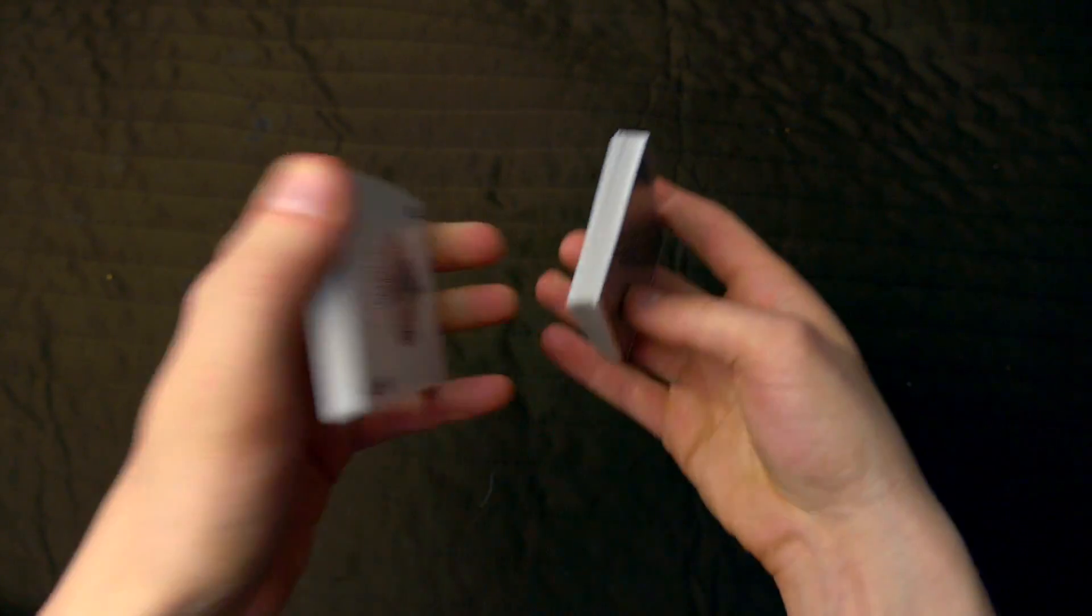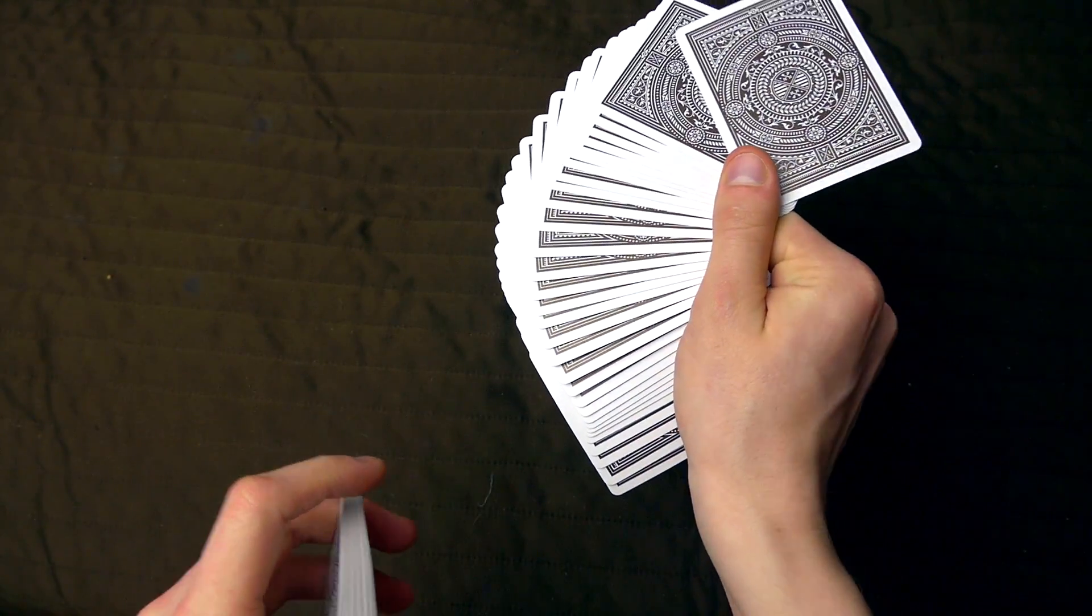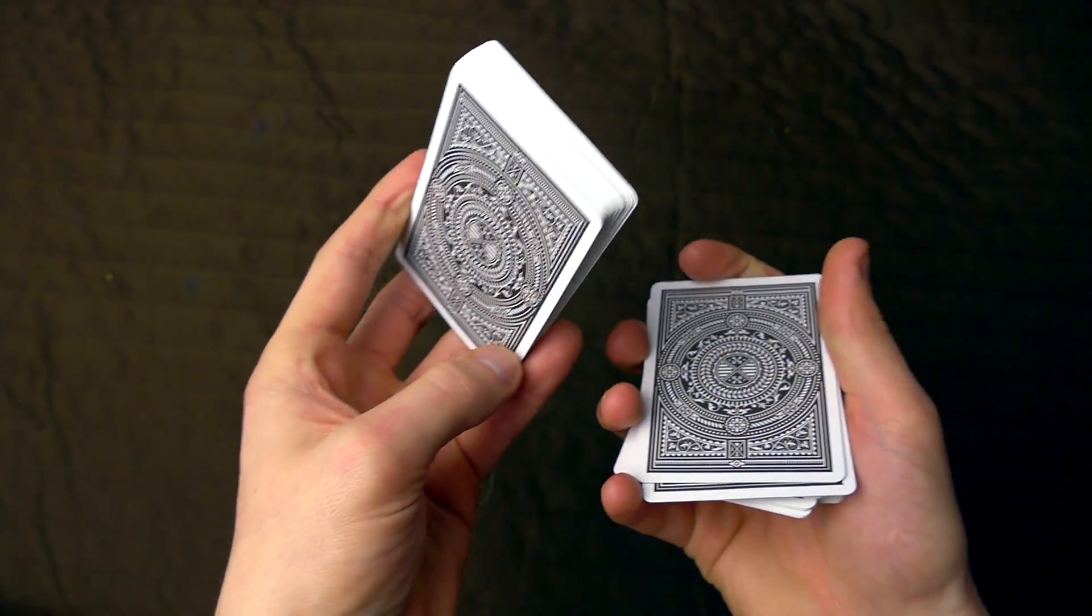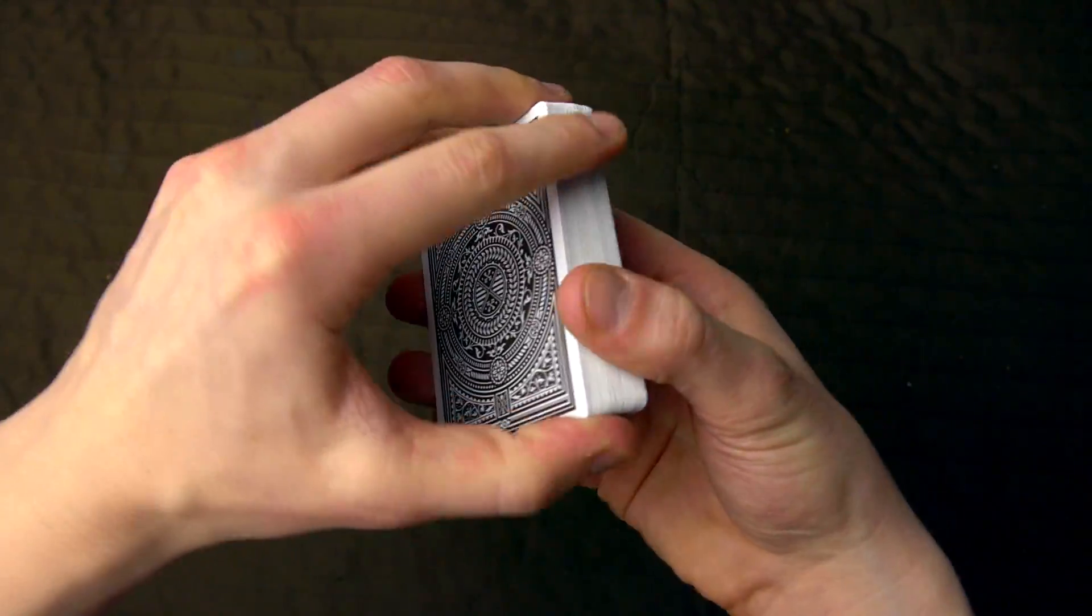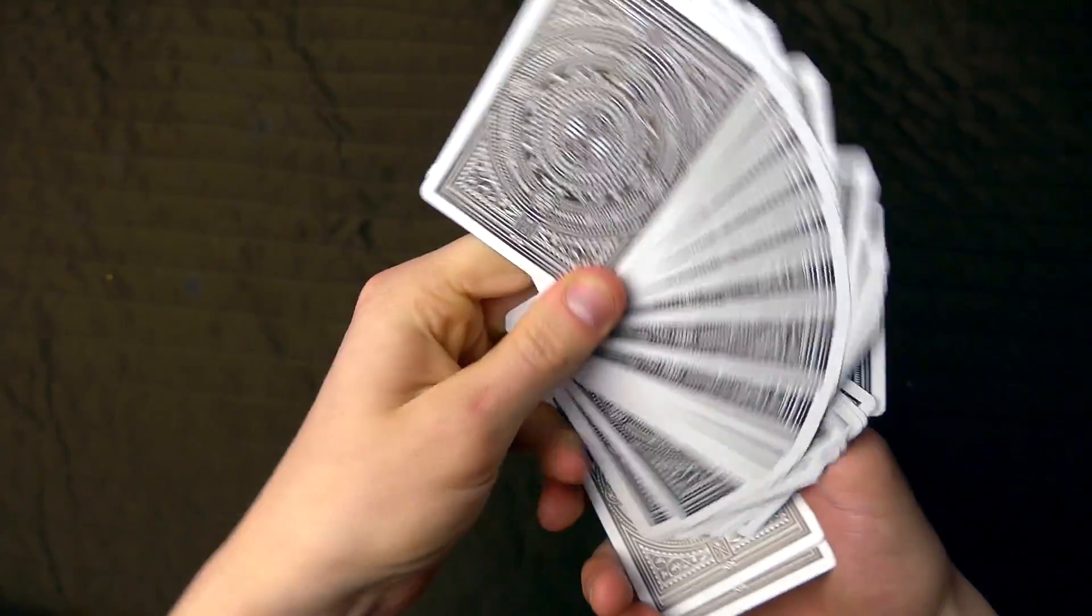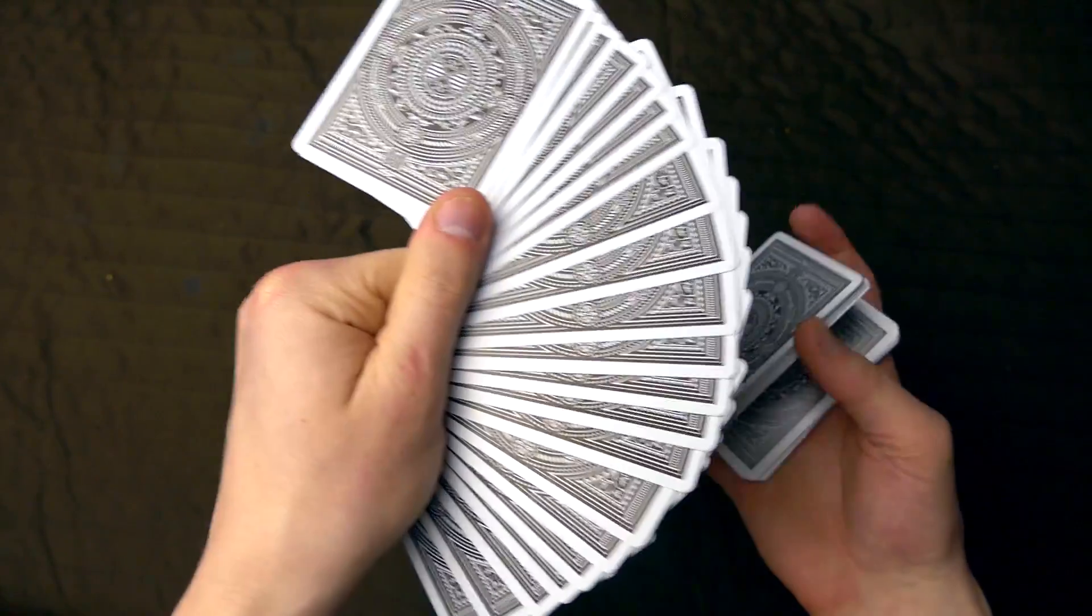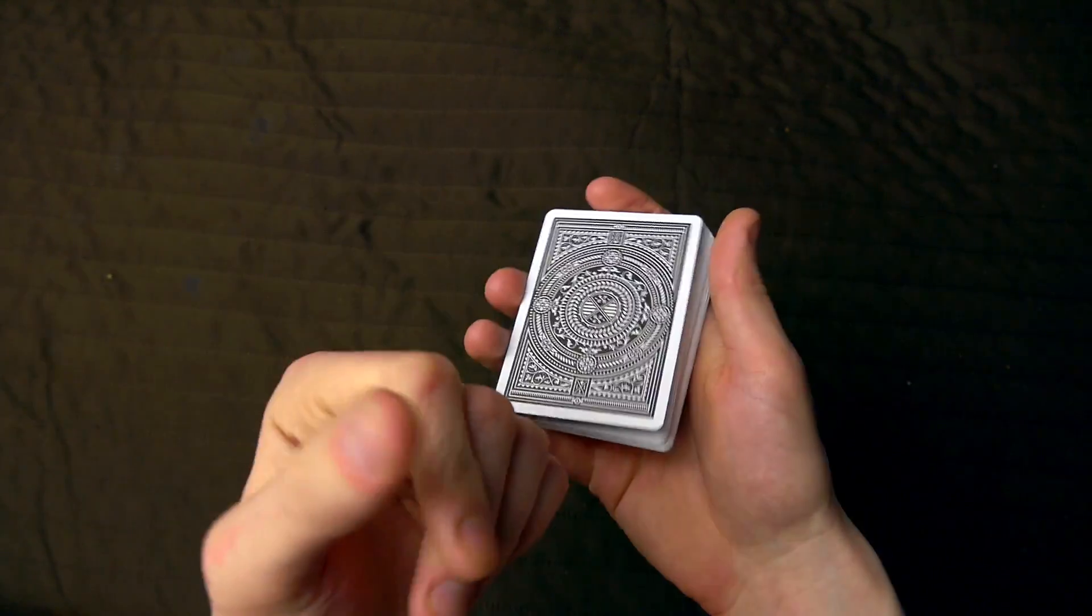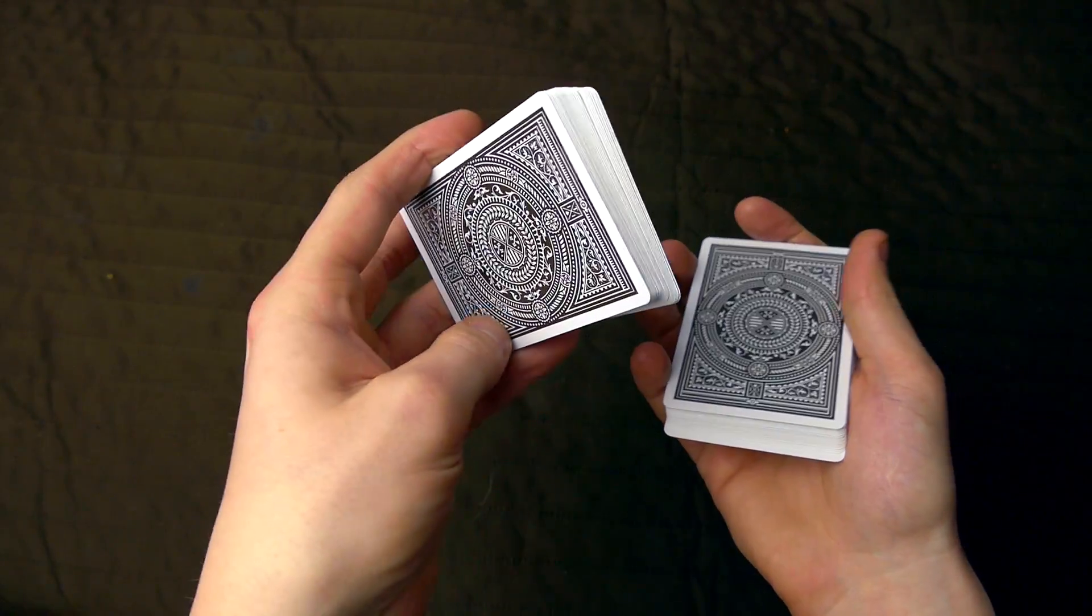Once again, let me try to do it with this hand. I don't practice it with this hand as often, but that's basically how it looks like. Also, whenever I do this I like to dribble and then do the fan. It looks a little bit nicer when you dribble and then do the fan, and then do what kind of flurries you want to do after that.